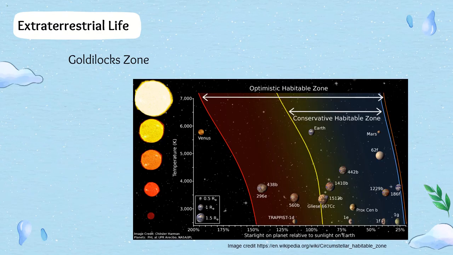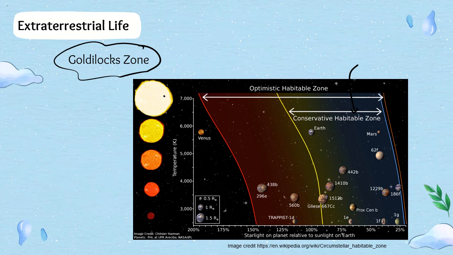And we are always on the lookout for more planets like us. We are trying to find some exoplanets. Exoplanets are planets that are outside our solar system that are habitable. So we want to find some planets that are habitable. That means there needs to be liquid water. And so we have this lovely thing called the Goldilocks zone. And we're looking for planets that are the right distance away from their suns, their stars. Of course, that distance depends on how powerful, how hot those suns are.